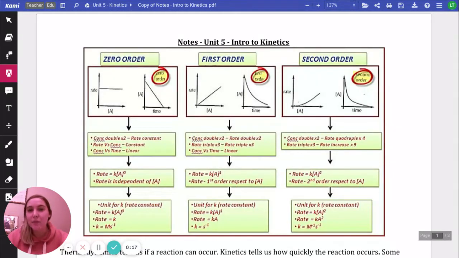So for this unit, what you're really going to need is two things. Number one, your calculator. There's a lot of math in kinetics. And number two, you are definitely going to need a periodic table. Now, guys, we're not really going to be looking so much at the elements on the periodic table, but you may want it for the references. All right, so let's jump in to kinetics.